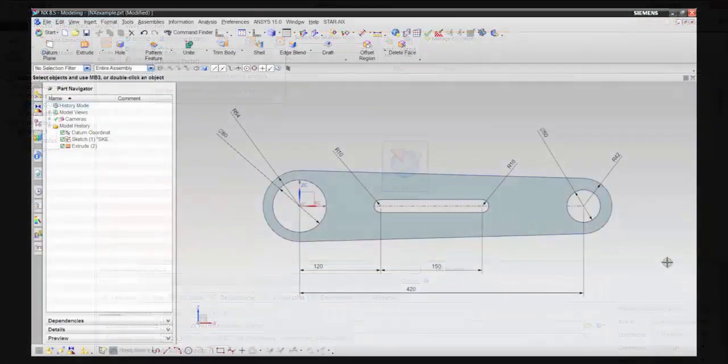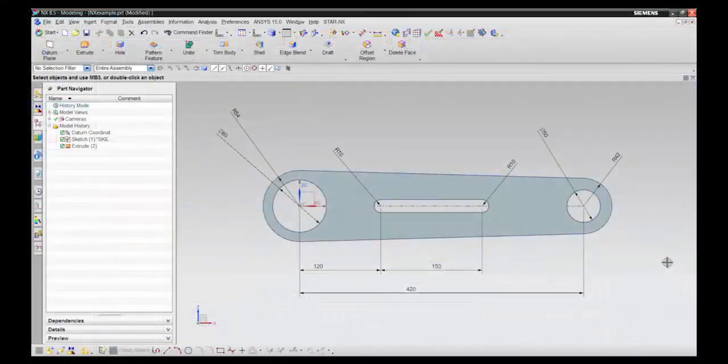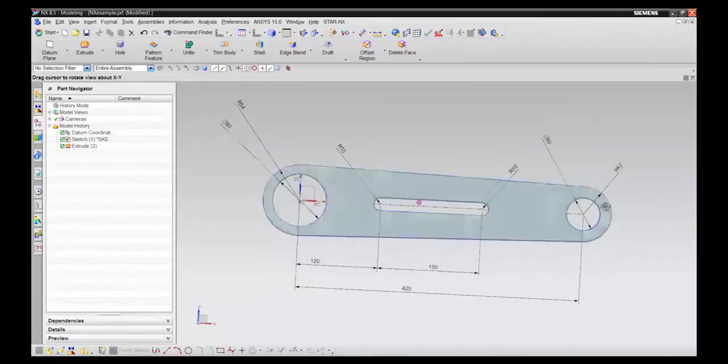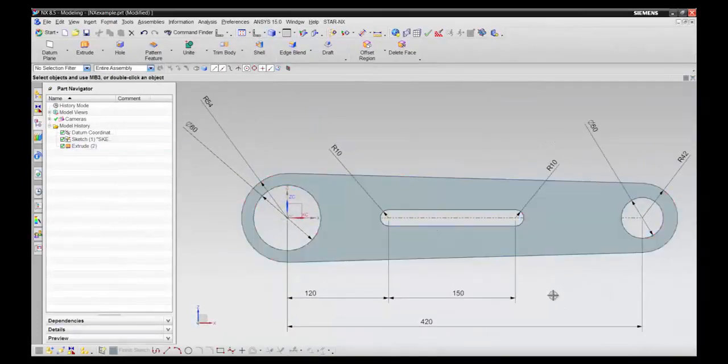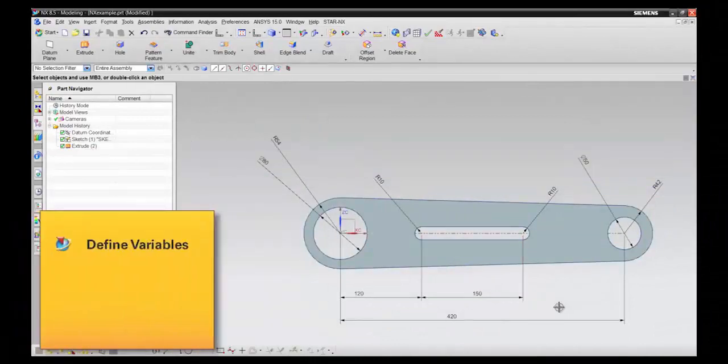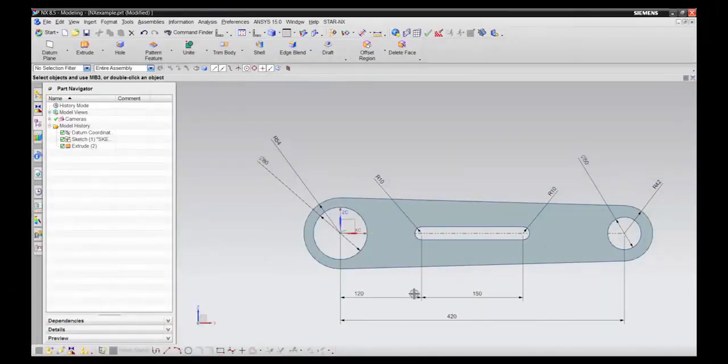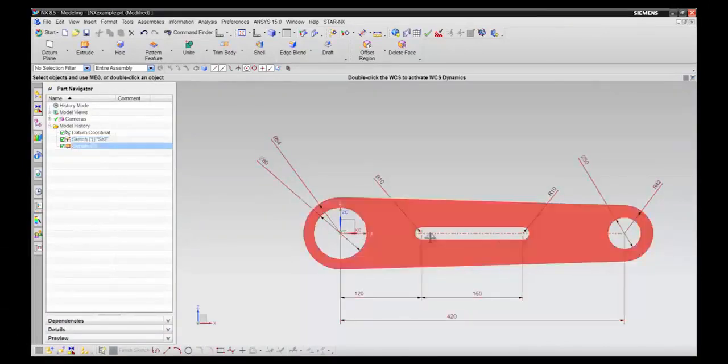To start, I have my model already drawn inside of NX, and this is just a simple torque arm for this example. I have it extruded already, as you can see there. And what I'm going to do is show you how to have HEEDS determine which variables we actually want to modify for this design. In this case, I want to modify the X location of this slot here, as well as the length of it, and then the radii that are associated with this slot. So we're going to change the shape and location of this slot here.